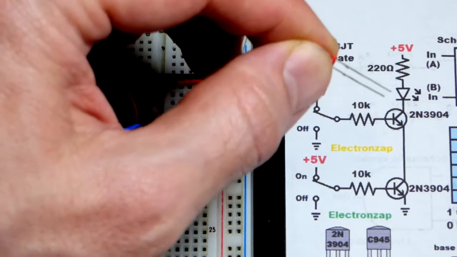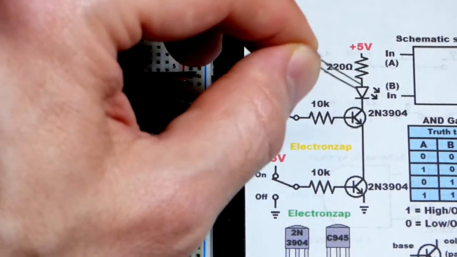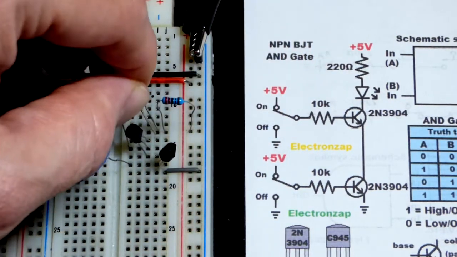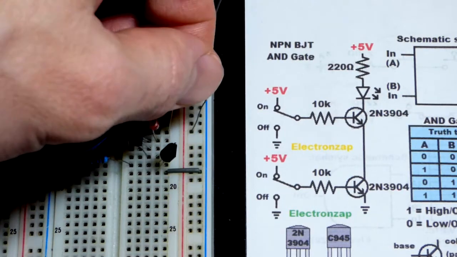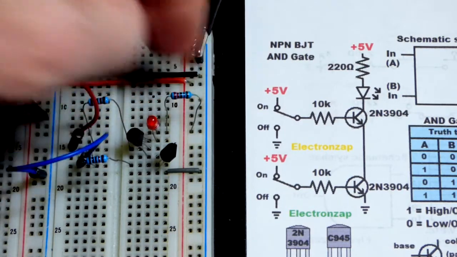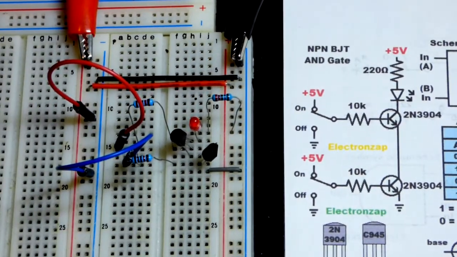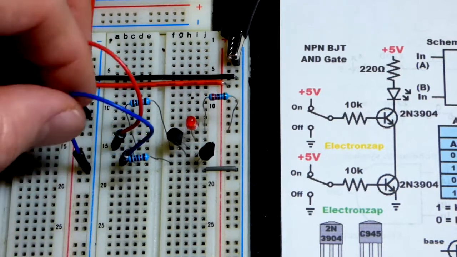So we got the cathode, the band when you're looking at a schematic towards the more negative side of the power supply and the anode towards the more positive side of the power supply. That's how you got to wire it if you want it to turn on when the power is applied to it, the voltage. 220 ohm resistor will keep current below 20 milliamps for the LED and prevent the resistor from overheating.